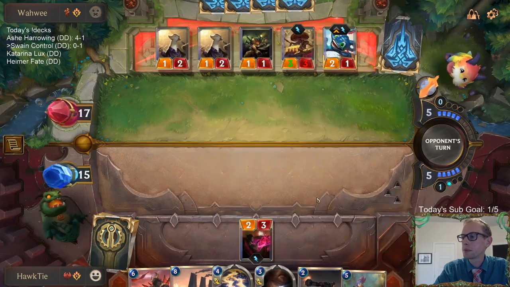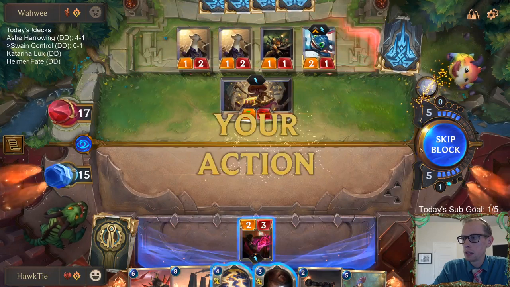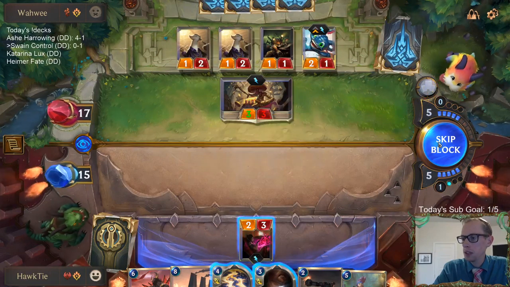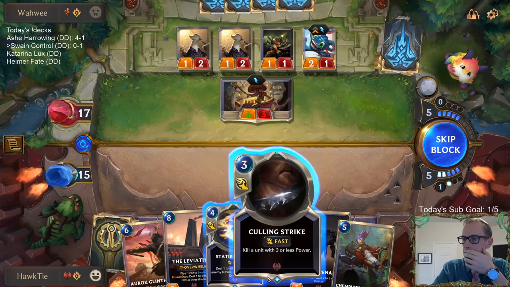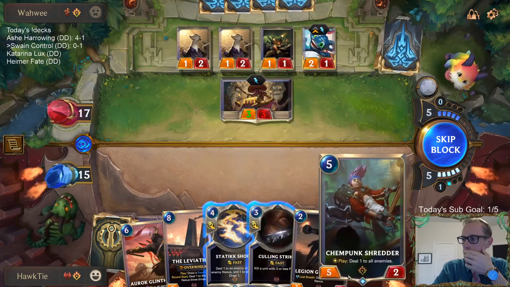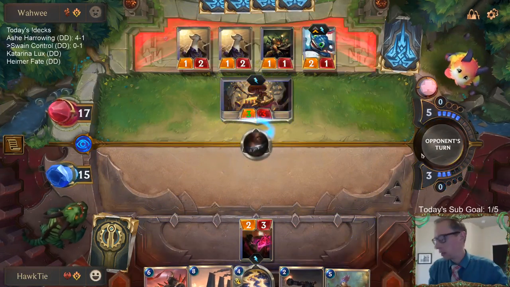Go. Let's get a Shredder out here. We'll just take this. Normally, I don't know. Maybe I should Shredder next turn and Culling Strike this thing, because that thing can get crazy.